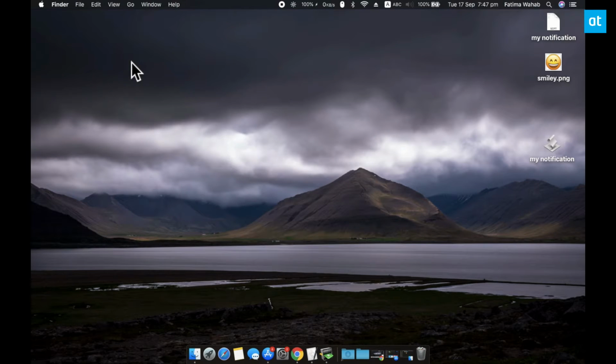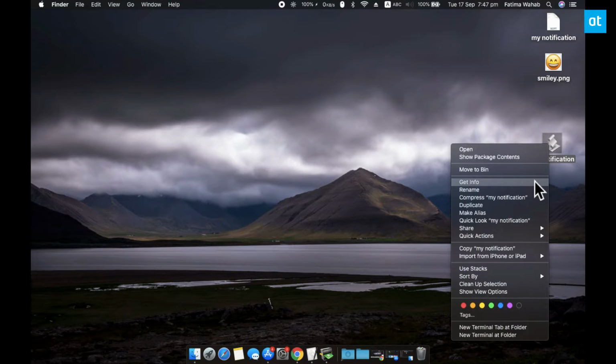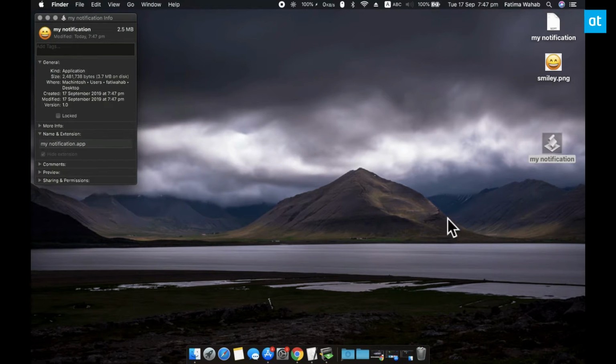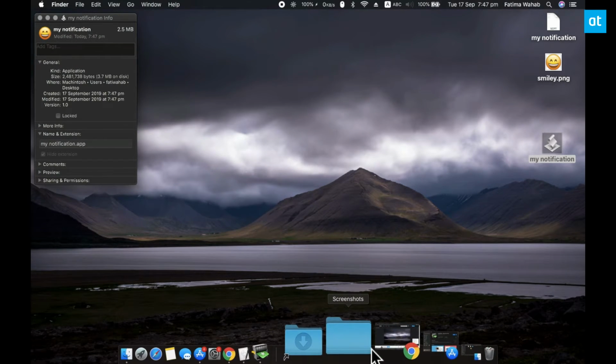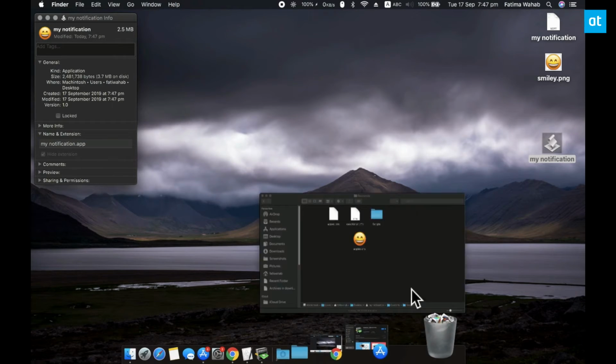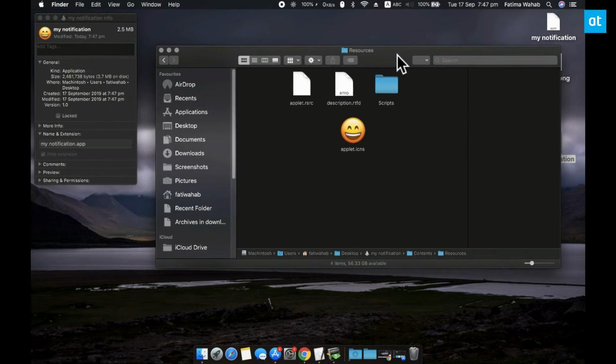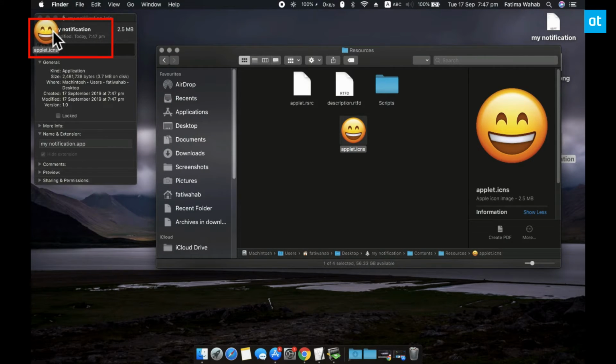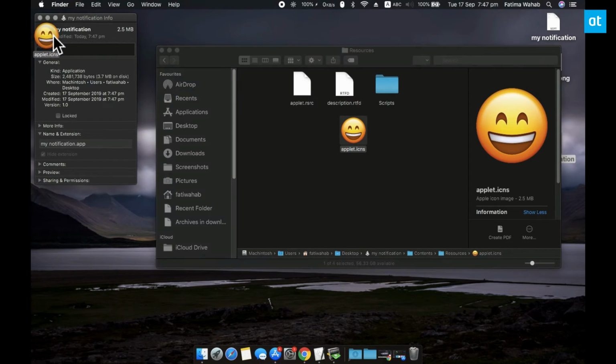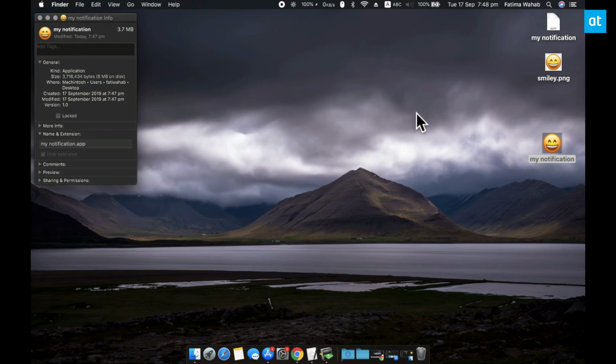And then you need to return to the main application, right click it and then select Get Info. You're going to see this window here that shows you information about the app, and this up here shows you the icon that's used for the application. Drag and drop the icon that you created earlier onto this icon, and from this point forward the application will use this icon when you look for it in Finder, and the icon that you set before is going to be used when this application shows you a notification like this.